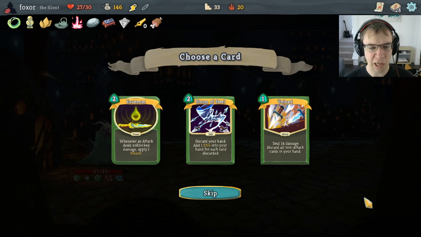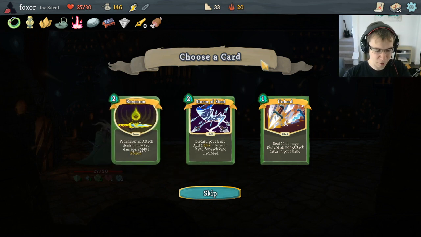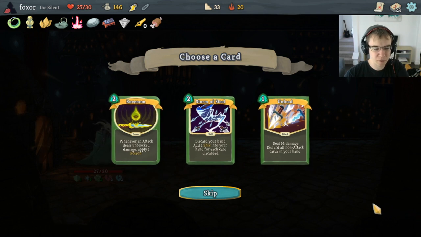Unload starts to scale down a little bit in Act 3, so I'm not super excited about that. Storm of Steel would be exciting if I already had Envenom, and it was like bottled and upgraded, but I don't. So I think this is another disappointing boss card reward. We skip here again.